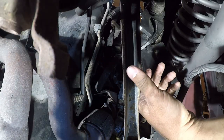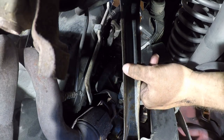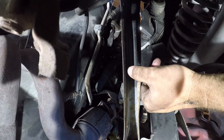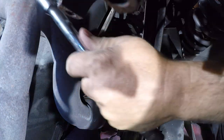Good riddance. Yay! Part one of this nightmare is done. Alright, so now we get to work in the back. But first, a break. No, I need to get closer.